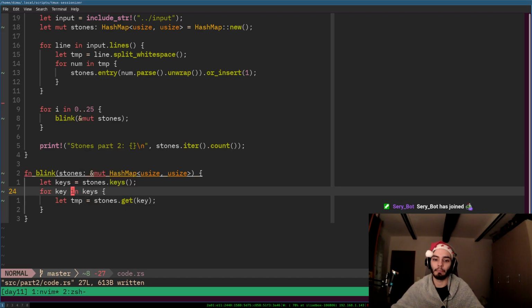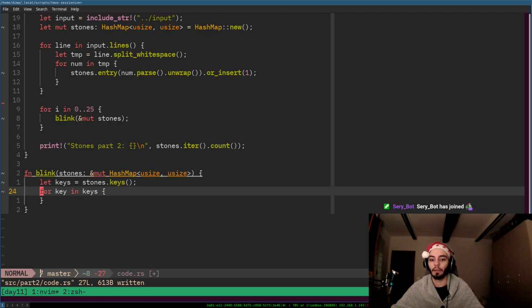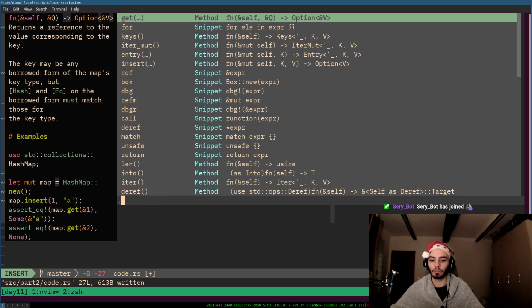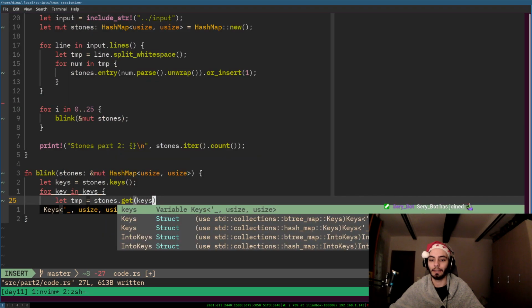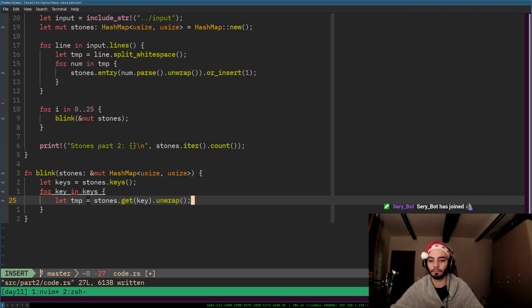Wait a second, I'm pulling out the key, so I 100% have these keys. What I should be counting is the new one. So that TMP equals stones dot get key dot unwrap, because we 100% know that this exists.